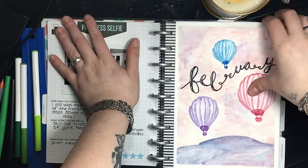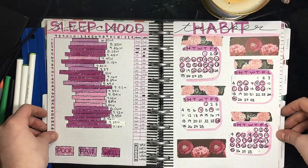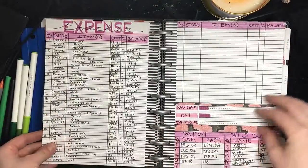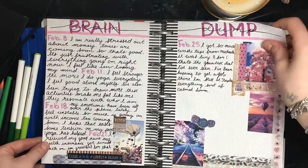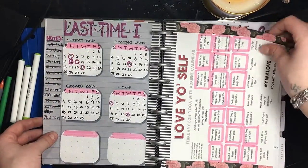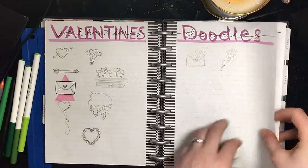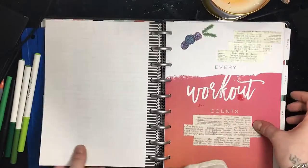Before we get started I'm going to take you through my month of February. I have my sleep and my mood tracker, my habit tracker, my expense tracker, and my brain dump which is usually where I just journal. The last time I did something in my yoga calendar, a quote on the side, my gratitude log, some random doodles for Valentine's Day, and then our Papermate flair color palette.